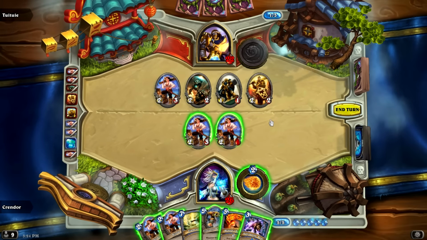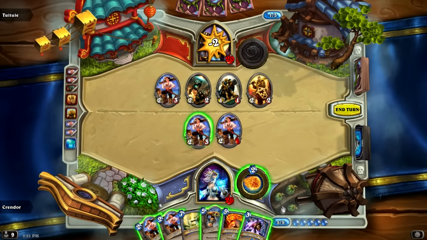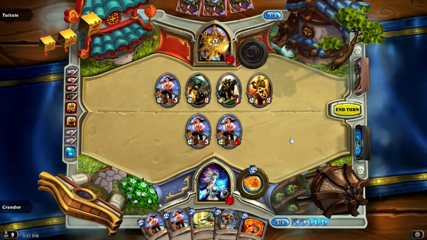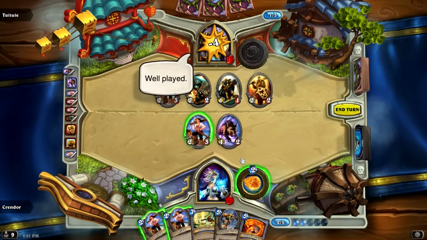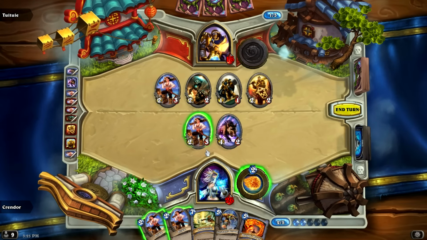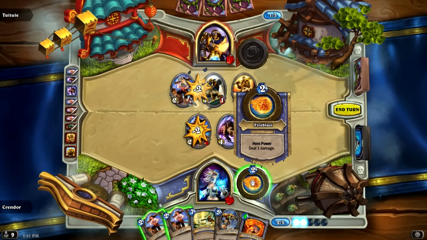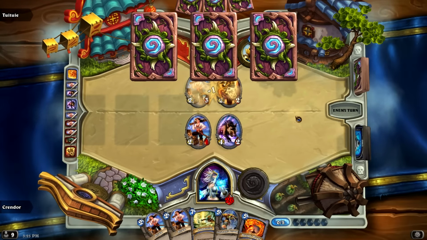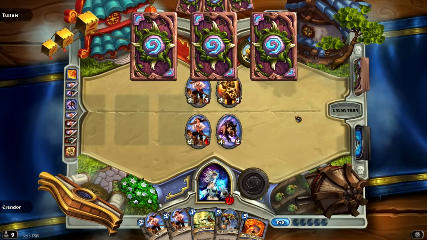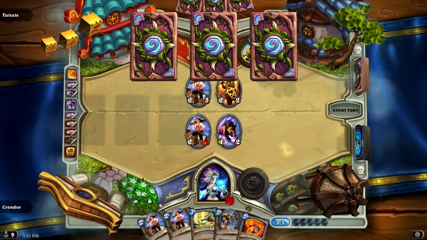So, with 2-1, I'm gonna hit him in the face. I'm gonna transform it into a boar. Hit him in the face again. I'll take out the shielded mini bot. And I'll kill this thing. Alright. Still got Flame Strike. Still got a Dragon's Breath.